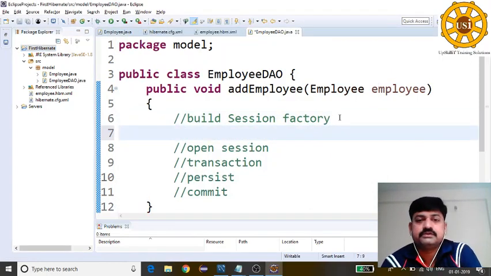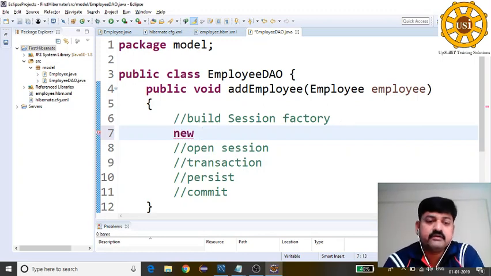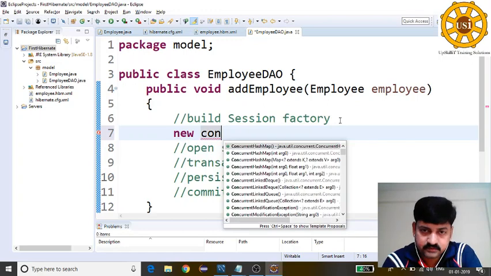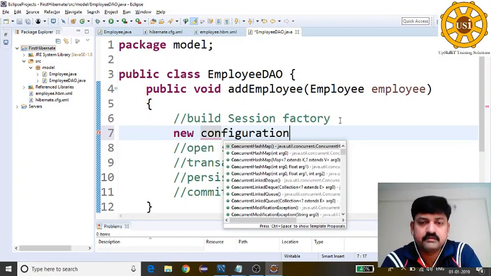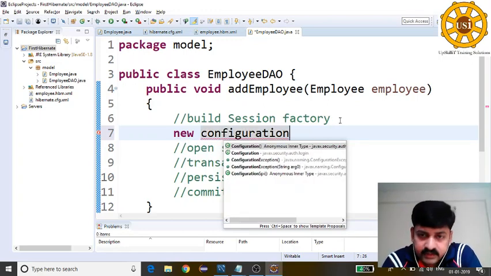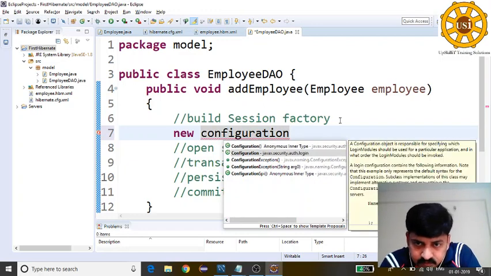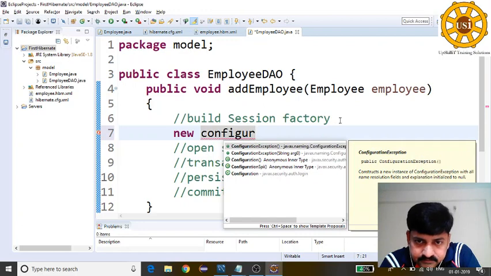So you can use the build Hibernate functions. Configuration belongs to Hibernate.